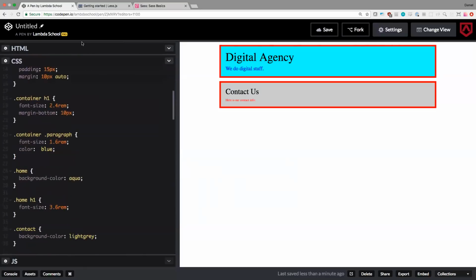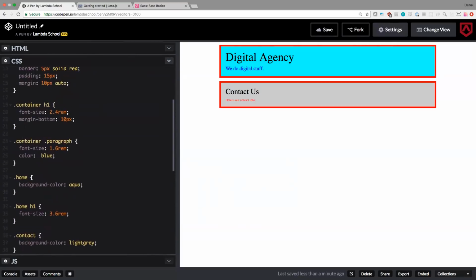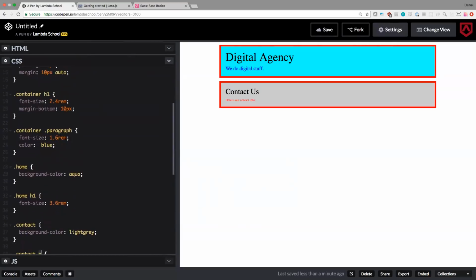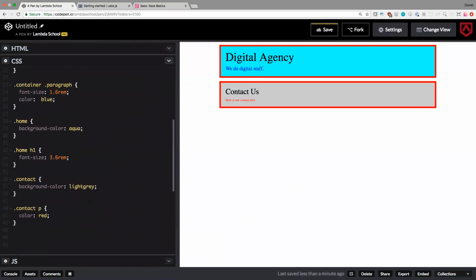I thought that classes held a higher specificity level than element tags. So the fact that it's still red. Huh, okay. Well, there you go. Let's go like this. Did I spell it right? Anyways, all right. I'll have to play around with more specificity stuff.